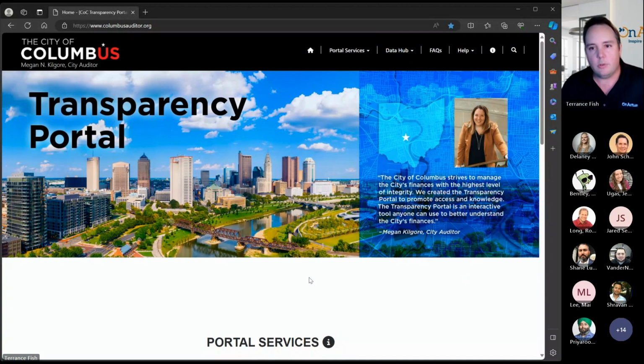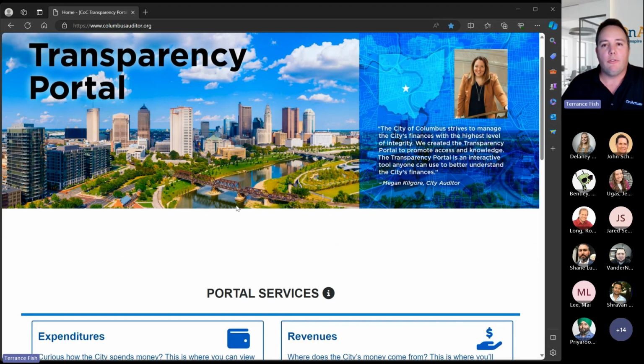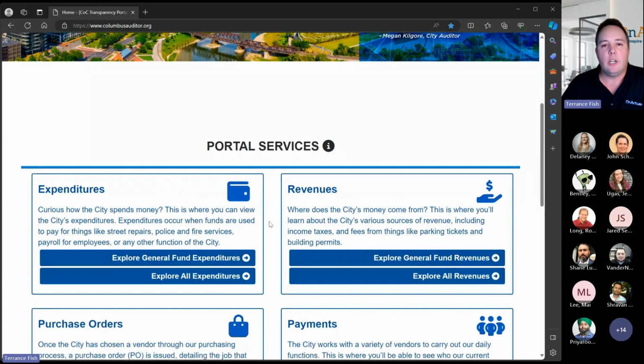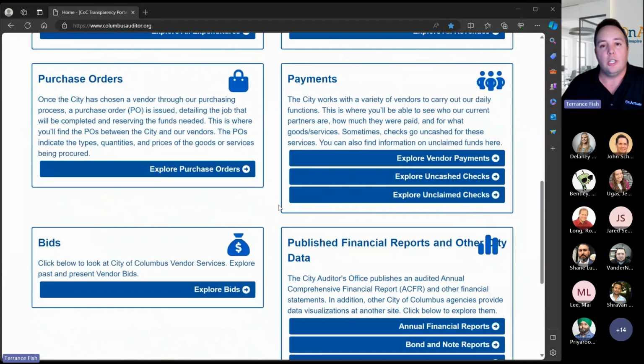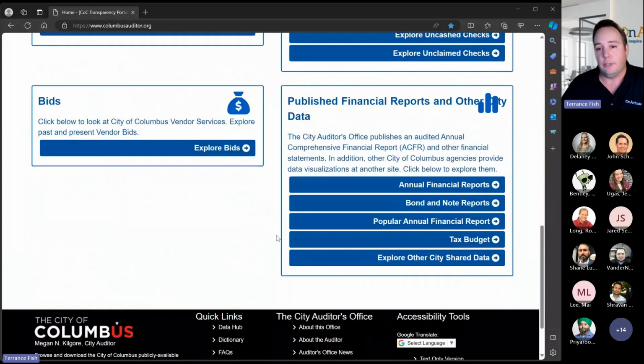All right. So here we have the City of Columbus. This is a live website built into their system. So right now it's tying to the financials. We are actually bringing in the HR as well. So let me go through a little bit of overview. There's many different options that you can choose from to view data that's pulled in on the back end so you can see exactly what you're looking for.